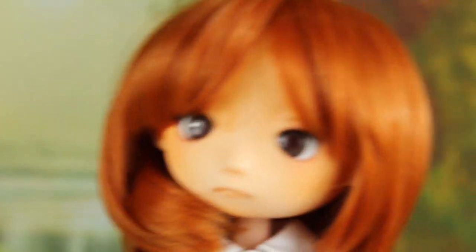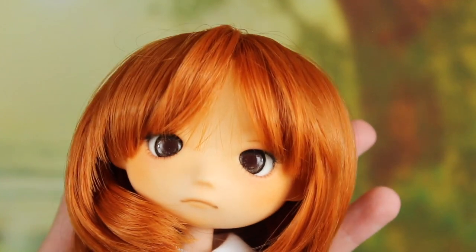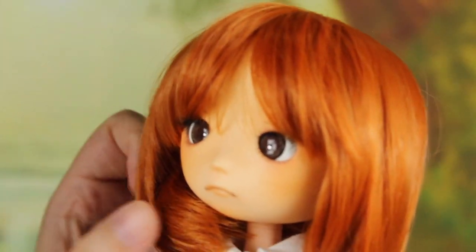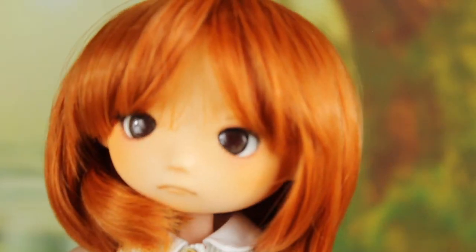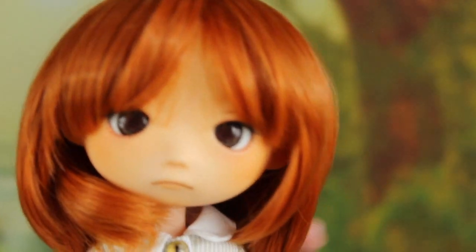So she comes with this wig, but she's one of a kind, so you probably cannot get the exact same one because she's an artist-made, one-of-a-kind doll. But she has this orange color. It's kind of orange, with a yellow reflection when you put the light on it. And I think it's two shades of orange a little bit at the back. So it's kind of a brown-orange style of color that she has.